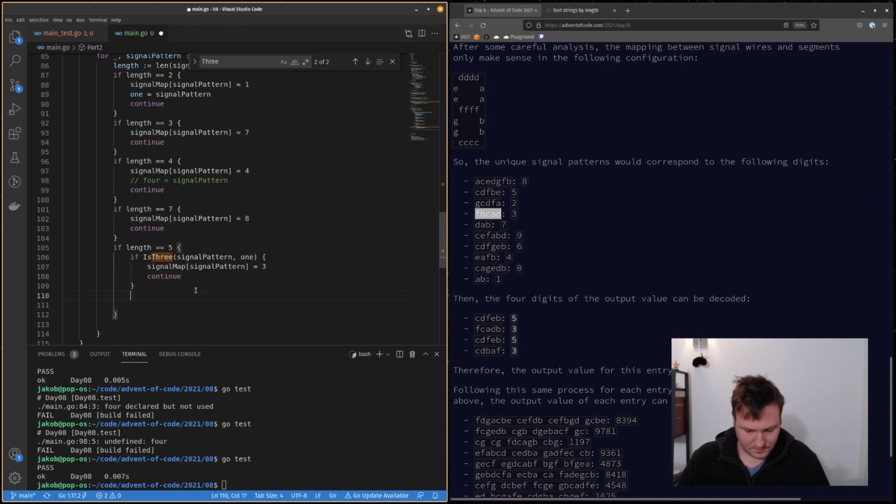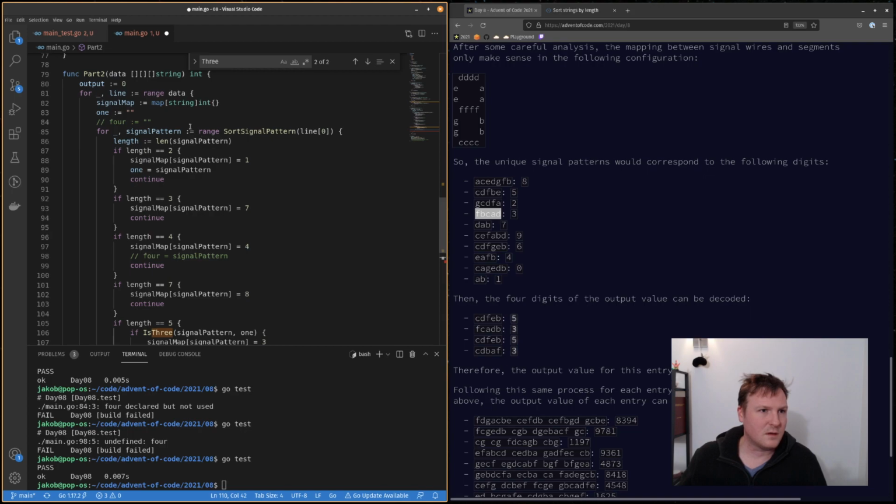Else if is 5 signal pattern, and then we need to pass in. Oh, now I can use 1 and 4.